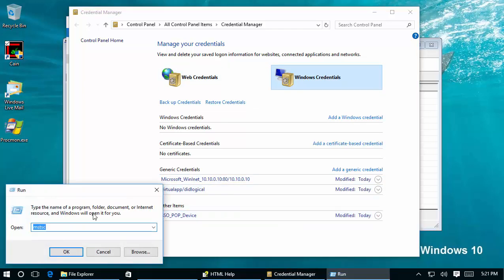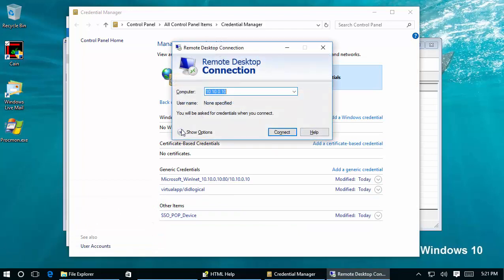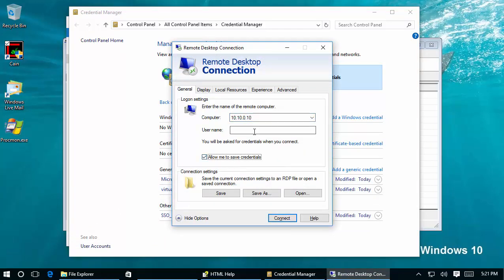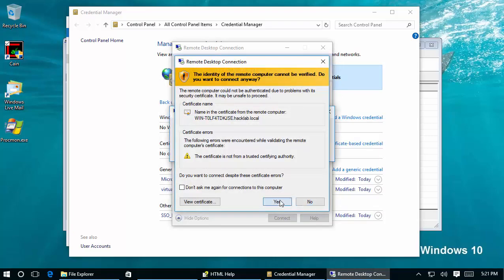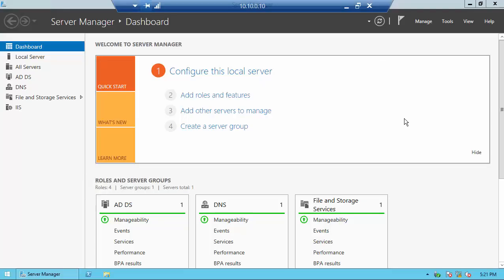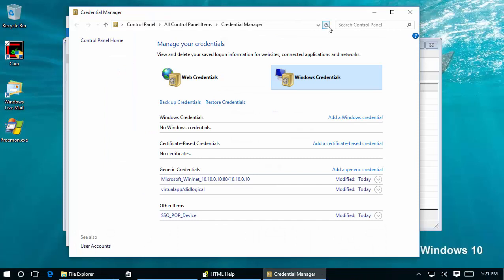Probably I just closed the session too quickly. Let's do that again. Okay, yes, that's my domain controller. That's fine. I'll just disconnect from here. And let's try to refresh it again. So I just need to wait a little bit, because I closed the connection very quickly and the credentials were not saved.